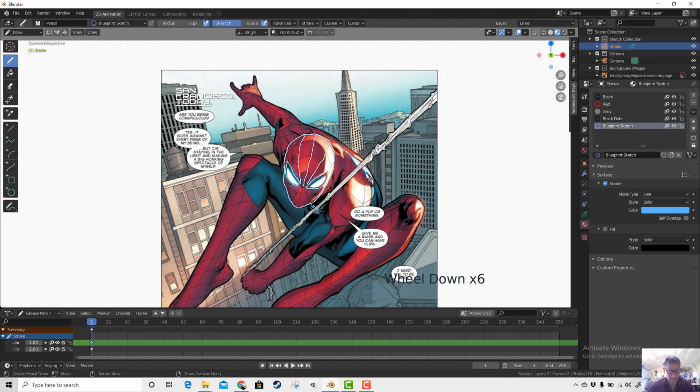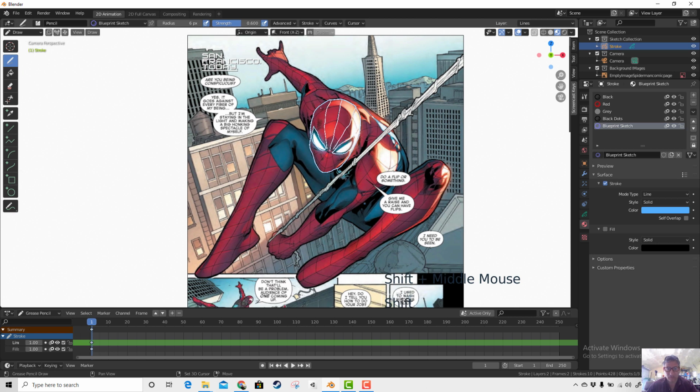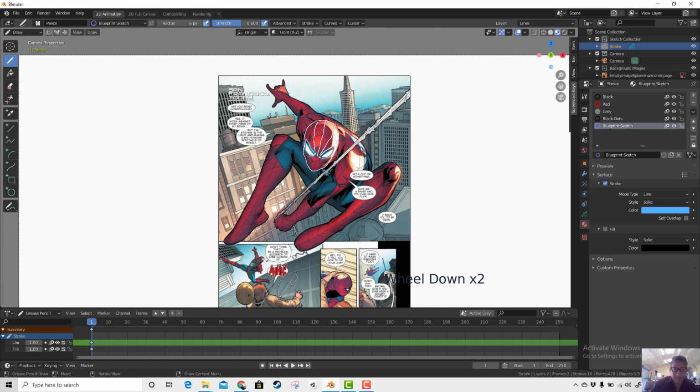I'm using the mouse wheel now, and your tablet, because the tablet doesn't always make it easy to do stuff. But yeah, you can go as detailed as you want and grab a character and really get a fun appreciation for the artistry of Marvel's great artists.